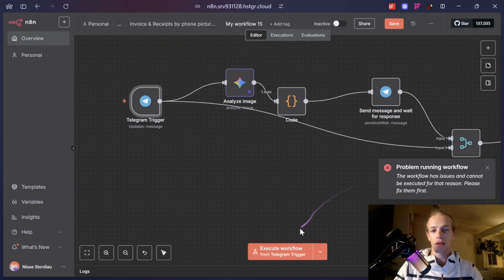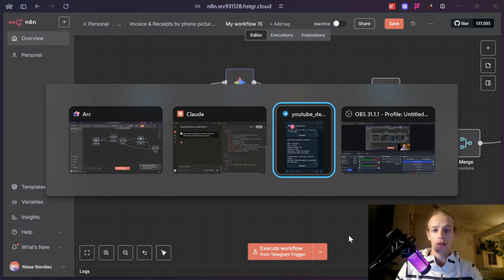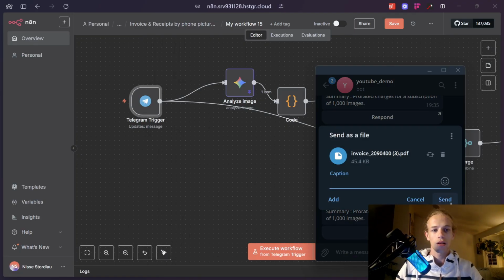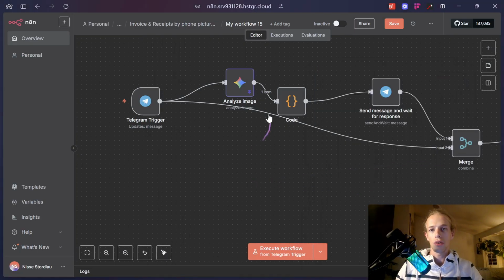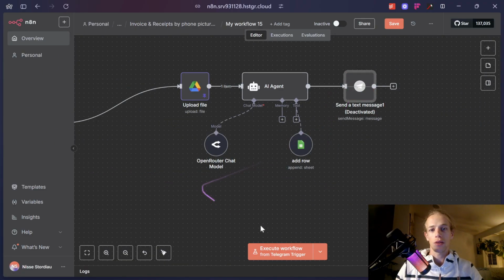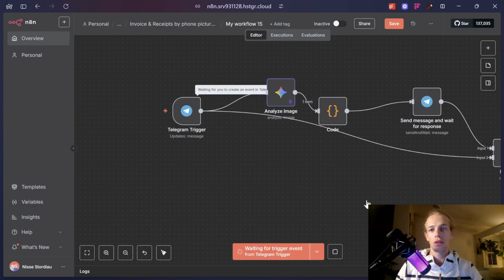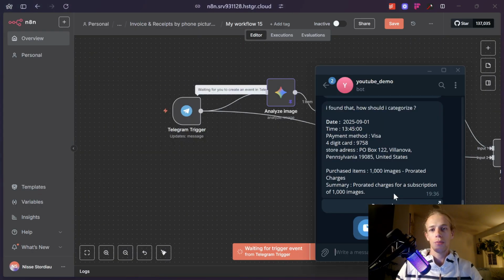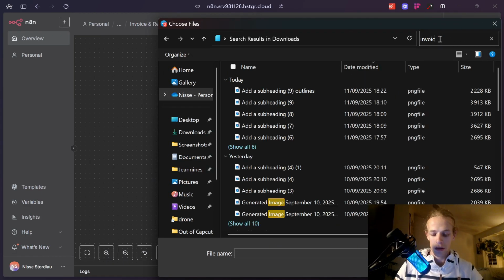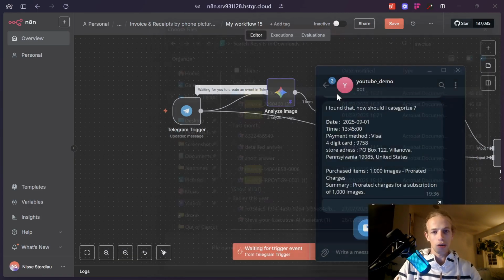But let's try again to send an invoice over here. Send. It will go. This one is pinned, so it will not consume any data over here. Problem in workflow because this is not set up. Now execute workflow and here you go.